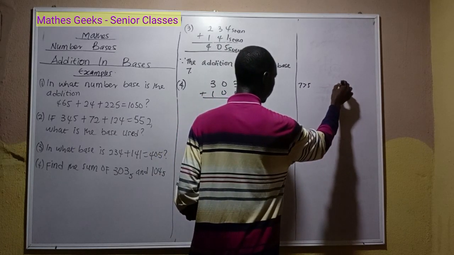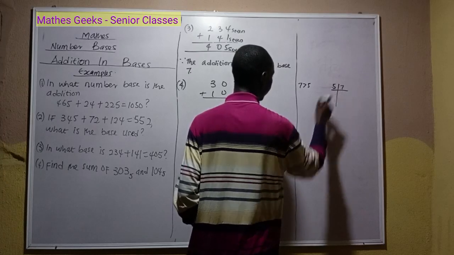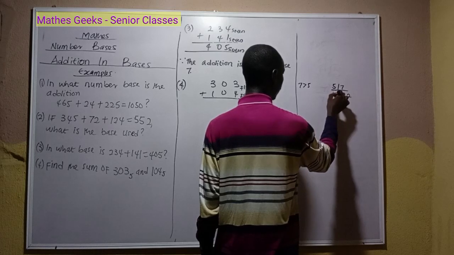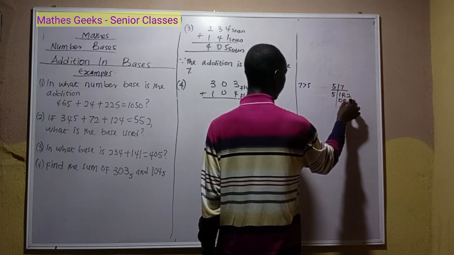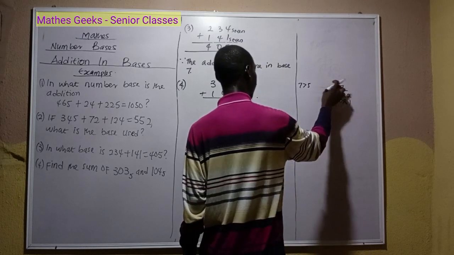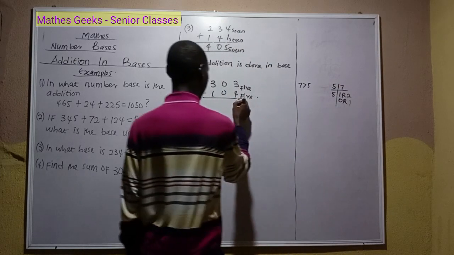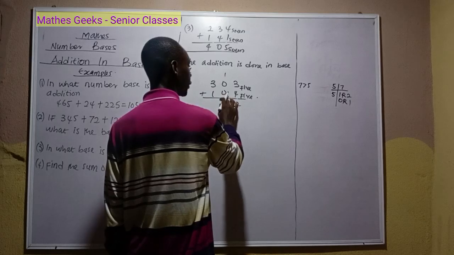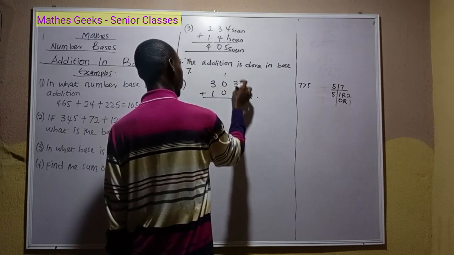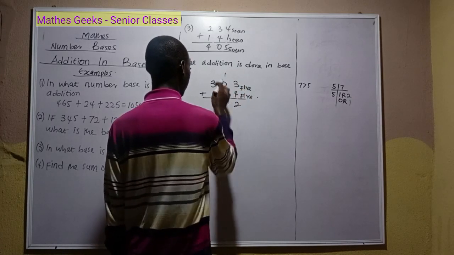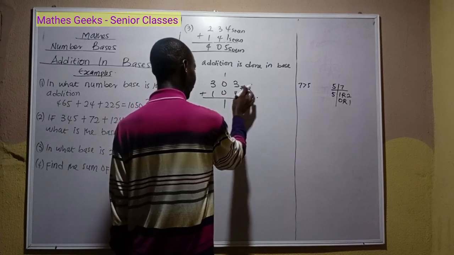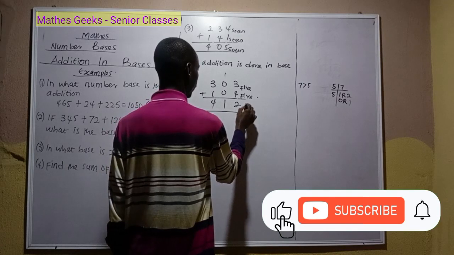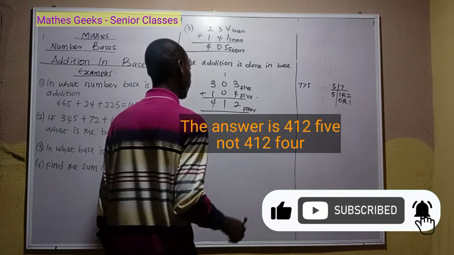So here's 7, we're going to divide 7 by 5 until we get to 0. 5 into 7 is 1, we end up with 2. 5 into 1 is 0, we end up with 1. So the equivalent of 7 in base 5 is 12. So we write down 2, carry 1 over. So 0 plus 0 is 0, plus the 1 we carried over, that gives us 1. 3 plus 1 is 4. 4 is less than 5, so we just write down the 4. So the answer is 4, 1, 2, 4. So that's the answer.